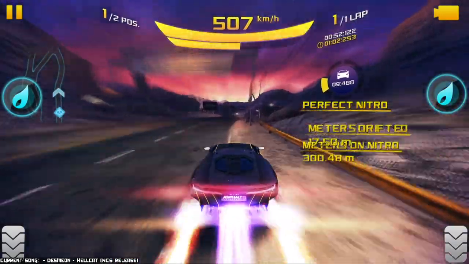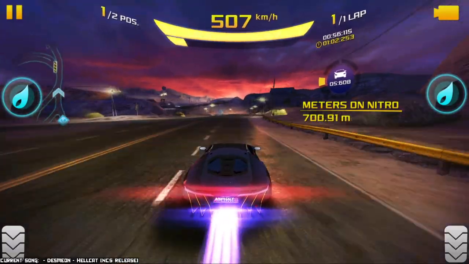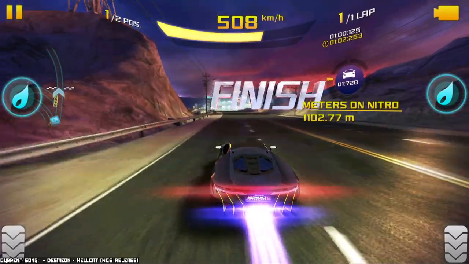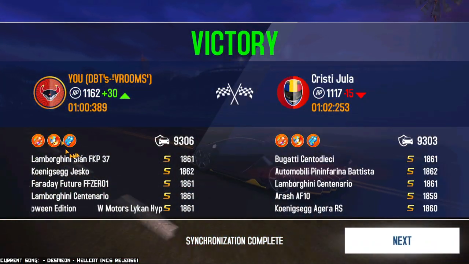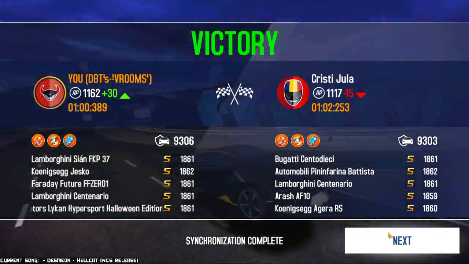But all right, the first race wasn't extremely difficult. You can see that I have quite a bit of a lead against my opponent. So that's all right. Good start, I would say. Now, prepare to see a bunch of L's in a row, but it's fine. Okay, so he was running with the Cento Dieci, Batista, Centenario, Arash, and Agera RS.